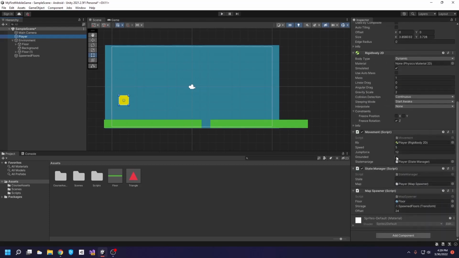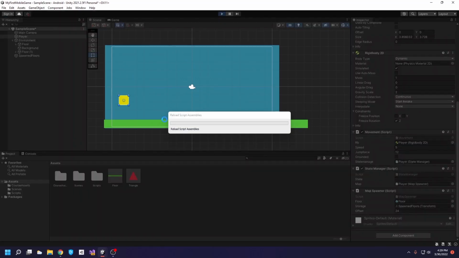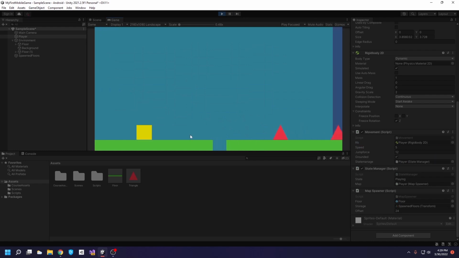It's actually a problem with this grounded variable. You can see over here, if I'm playing, I'll see grounded is set to true. And when I leave, it's set false. And when I land again, it's set to true. If I die, I'll restart. Now, if I go like this, it actually sets to false and then we can't jump.